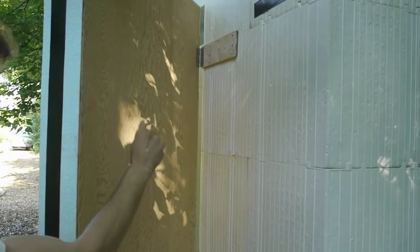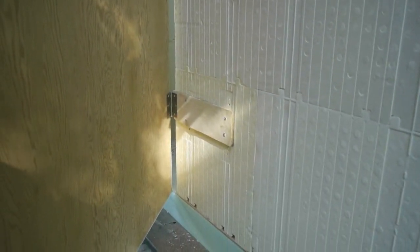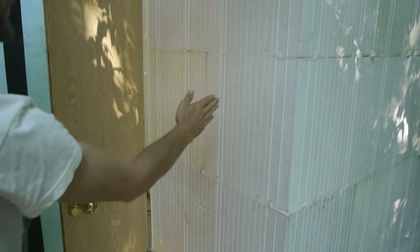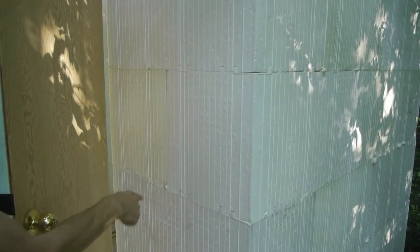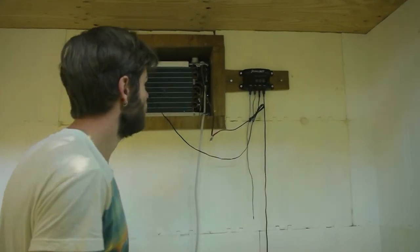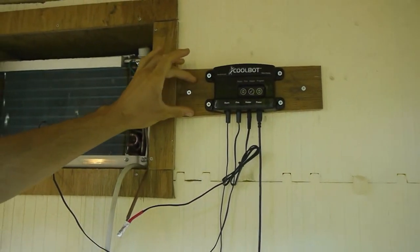I had to create little mounts for the hinges out of wood, and you can't just screw directly into the styrofoam, so that's why I had to create these. There's only certain points in these blocks where you can actually screw in, and they're designated with little insets. Some of these blocks have little X's on those parts where you can screw in. So I screwed the wood in where there are little spots, and then I attached the hinges to the wood. Anytime I've had to attach something, I've made sure that it's screwed into one of these spots, and then I attached what I wanted to the piece of wood.